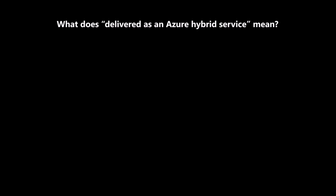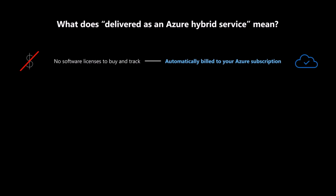Well, Azure Stack HCI is different from what you might know in previous, for example, with Windows Server, in a few important ways. First of all, there's no software license that you actually need to buy or track for Azure Stack HCI. So you don't need to figure out how many licenses you need or how to go purchase those licenses. When you deploy an Azure Stack HCI, it's automatically billed to your Azure subscription. So you register it in the context of your subscription, and it shows up as just another line item on your Azure bill. Now, 95% of the Fortune 500 are already using Azure. We know most folks are already using Azure for something. So in all likelihood, you already have an Azure account, you already have an Azure subscription, and you can now pay for Azure Stack HCI through that.